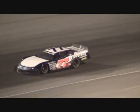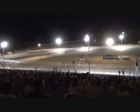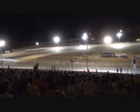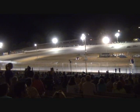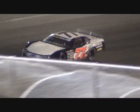The battle for fourth is heating up with Pee Wee, Sharp, and Brown. But coming to the checkers through 3 and 4, Rawlins Mike Sloan is back on top at I-44 Speedway. Sharp and Roper Jr. battle to the finish for fourth as Pee Wee has the advantage. Ken Dickinson finishes second, Jammin' Jimmy third, Pee Wee fourth. Jammin' Jimmy is a little upset with Dickinson in the 21. Grant Sharp finishes fifth, Brian Brown sixth, Tyler Scott seventh, Steve Holt eighth, and Matt Wallace rounds out the field in ninth.